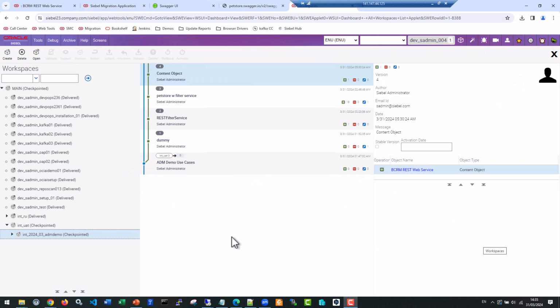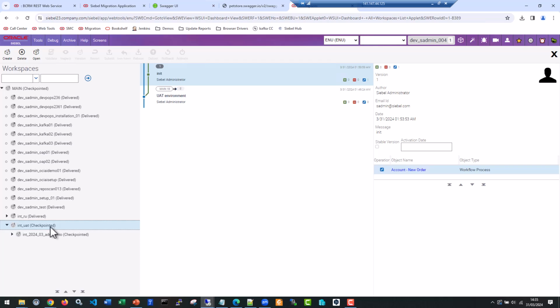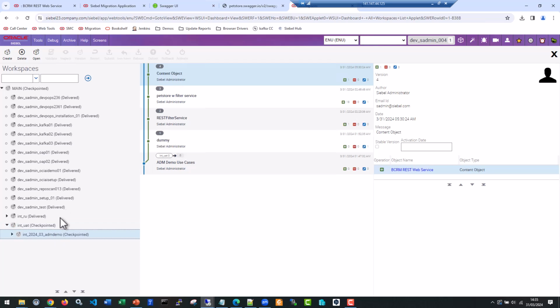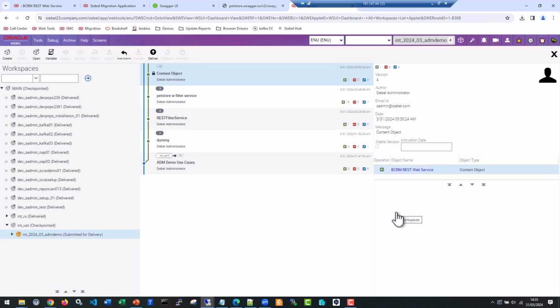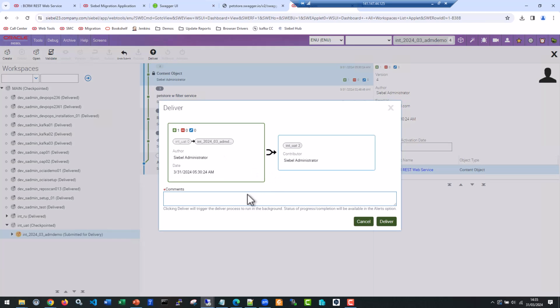So what's the status in my dev environment? I have delivered everything, including the content object, to my ADM demo integration workspace, and my RR environment is running on int UAT. So I have to do one more delivery.